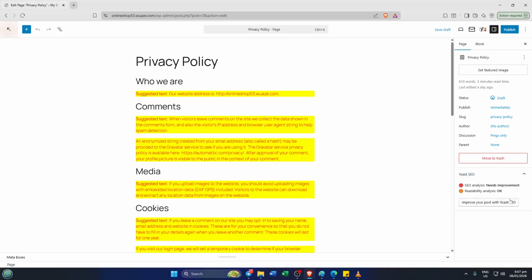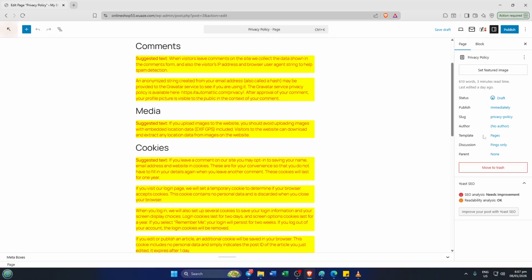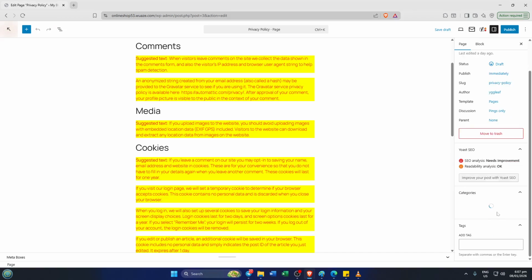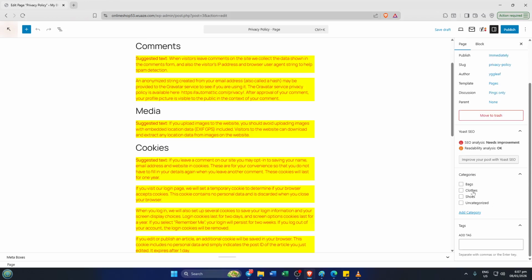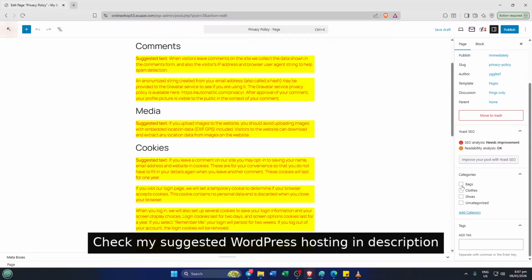If you've ever wished you could group, filter, or organize your pages just like your posts, this is the magic moment. You can add your page to an existing category, create a new one right on the spot, or enter tags to identify important topics or themes. Categories are perfect for broad organization. Think of them like chapters in a book, letting users jump straight to the section they want.